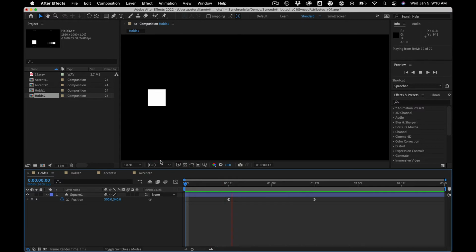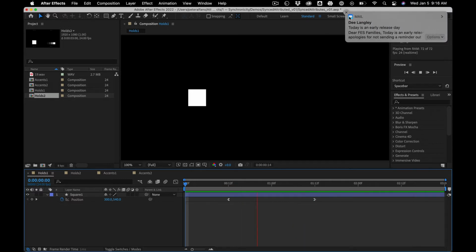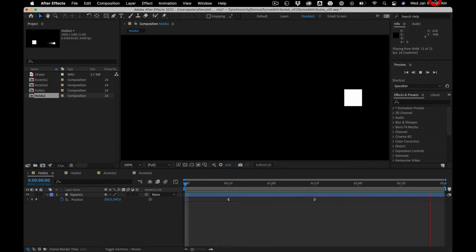All right, so what do we have? We've got the square that eases from side to side. So we're going to look at just adding a pause, looking at hold keyframes, a little bit deeper dive into different keyframes.